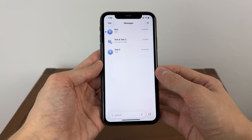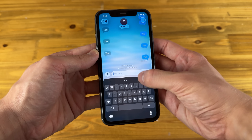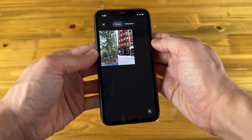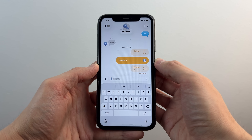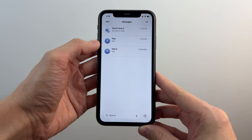The Messages app also got some big updates in iOS 26. You're now able to set custom backgrounds for your different conversations that show for both you and whoever is in the conversation. Custom message backgrounds are fully supported on the iPhone 11, whether you use one of Apple's default backgrounds or a photo of your choice. It is worth noting that since Apple Intelligence only supports the iPhone 15 Pro and newer, you don't get the option to AI-generate message backgrounds with a prompt on any iPhone older than the 15 Pro. Group chats also got great updates, such as the ability to conduct polls, and typing indicators for group chats that let you know who's about to chime in — all fully present on the iPhone 11.